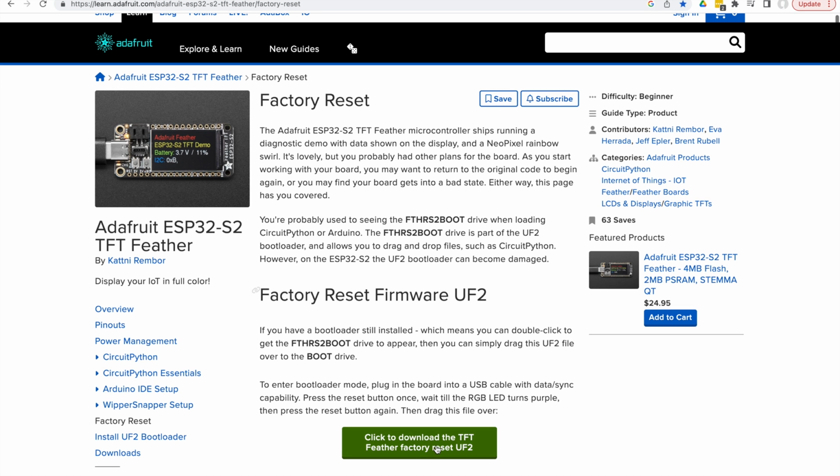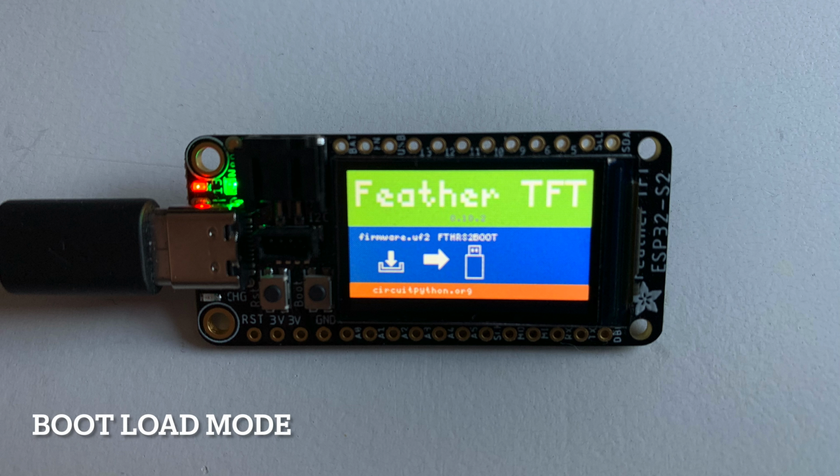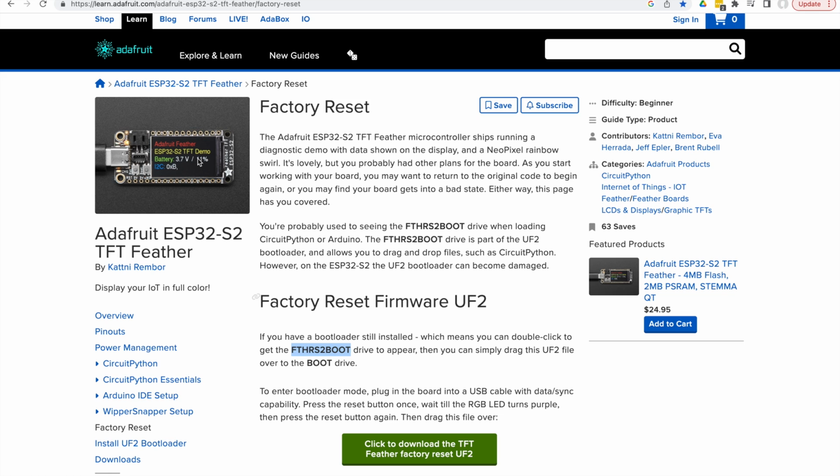But yeah, you just download this UF2, drag and drop it on, like it says here, and it'll mount this particular device as the Feather S2 boot. And then it brought it back up to this sort of state. It looked like this when I first brought it up. I had to double click the reset button on it in order to get it into the bootloader mode. So it still required a little fiddling, but not a lot. And now I'm able to load code.